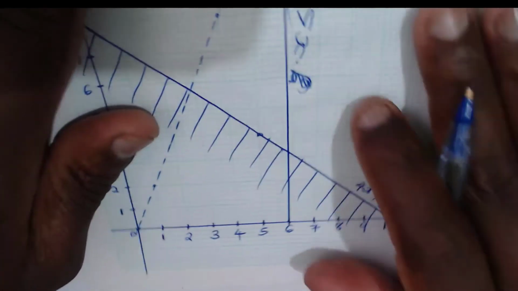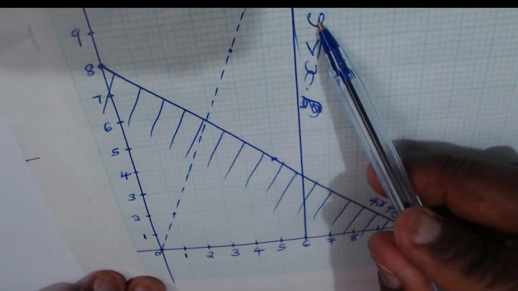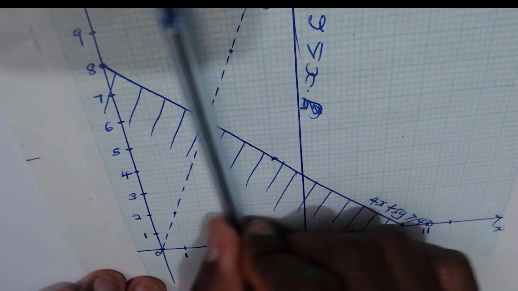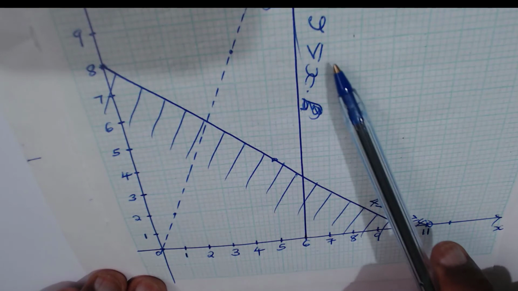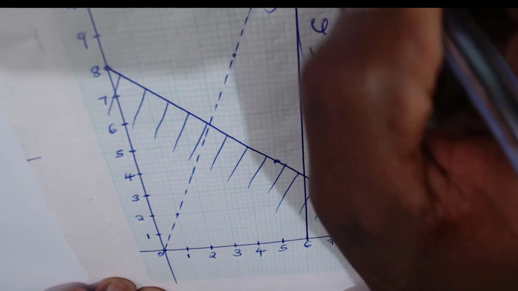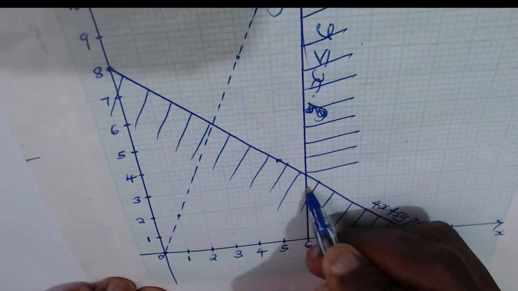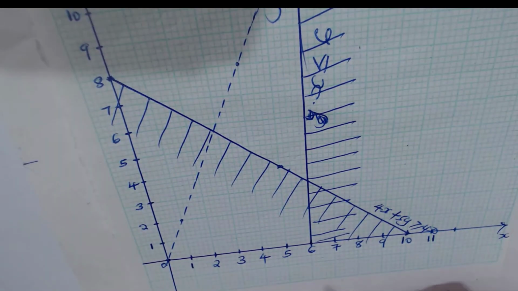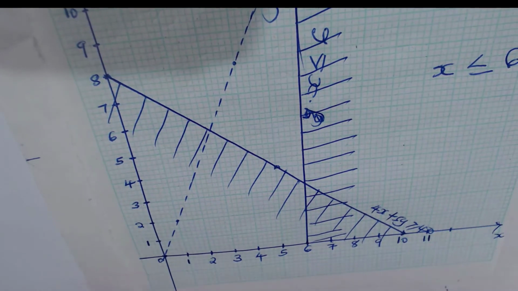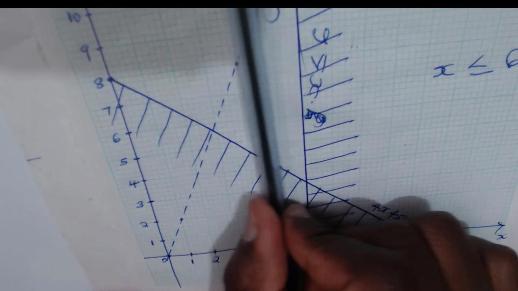Now there's something that we have to do for the two lines that we've drawn. Let us start with x is less than or equal to 6. Which side are we supposed to shade? Is it the right hand side of that line or the left hand side? The required region is less than. So the unwanted side is the side to the right of that line, which is greater than. We require x is less than or equal to 6, so the required side is the left hand side of this line.